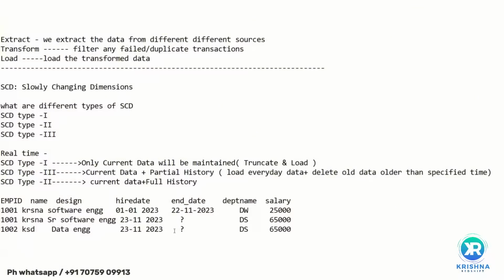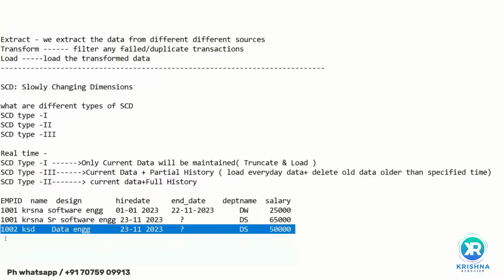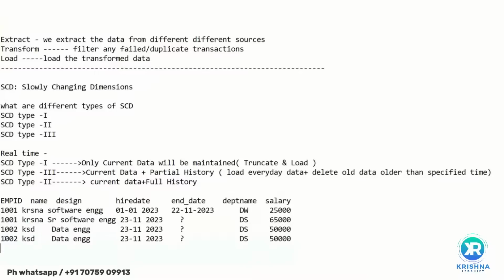He joined in data science with some 50,000. And I have one more guy. He is a DBA.